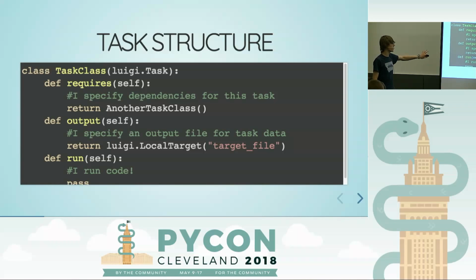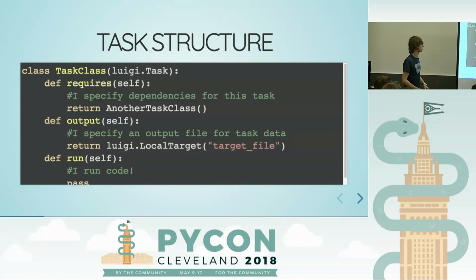So before this can run, it needs to wait on those dependencies, and then once those all finish and there's those files out there that I had mentioned before, then it can actually run this task instance itself. So you're just defining an actual instance of one of those classes in your return. For the output, you're going to specify where it should write out the output for this task, where it should write out whatever you're going to end up running.